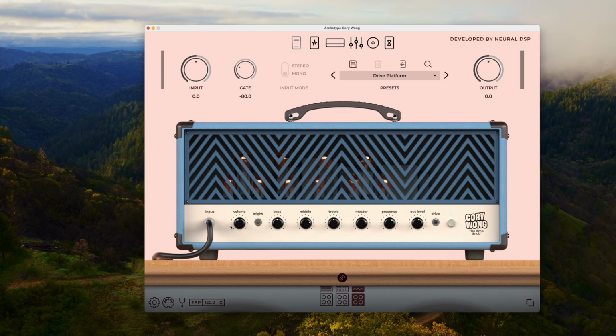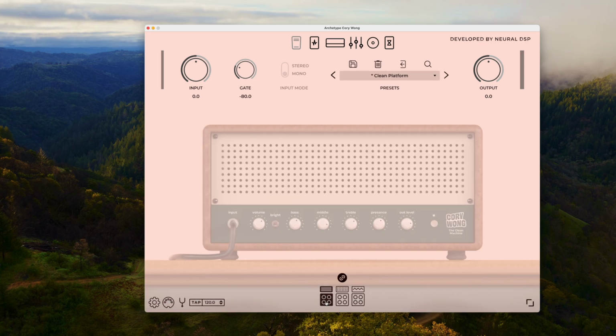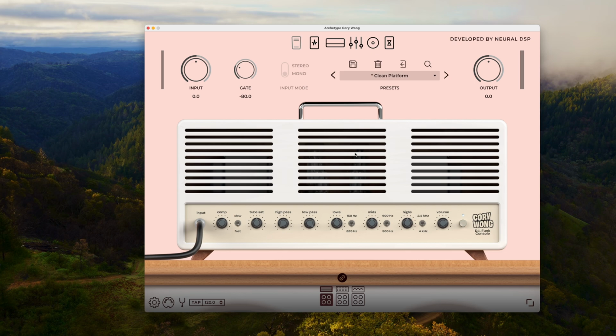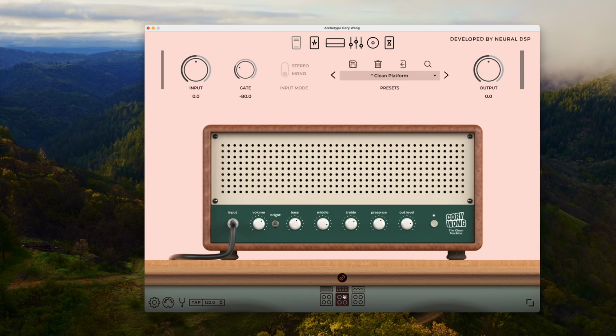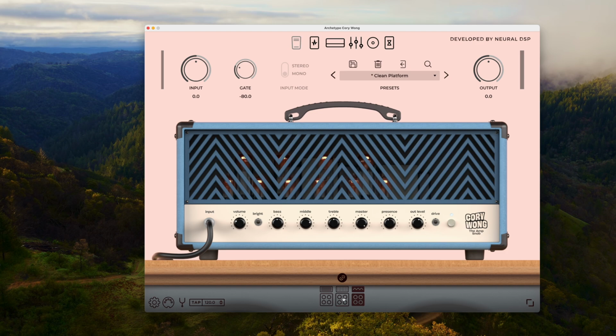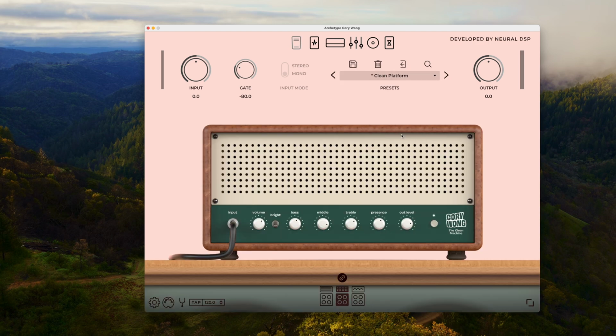So next, if we go to the Cory Wong, I've got two presets here. I didn't really make anything out of this direct tone. It's not something I use a lot. Maybe I'll play with it more if I got this plugin. But for now, I'm just sticking to the clean machine and the amp snob. So I did one that was kind of a clean platform. Sounds like this. Kind of a nice, warm, clean tone.